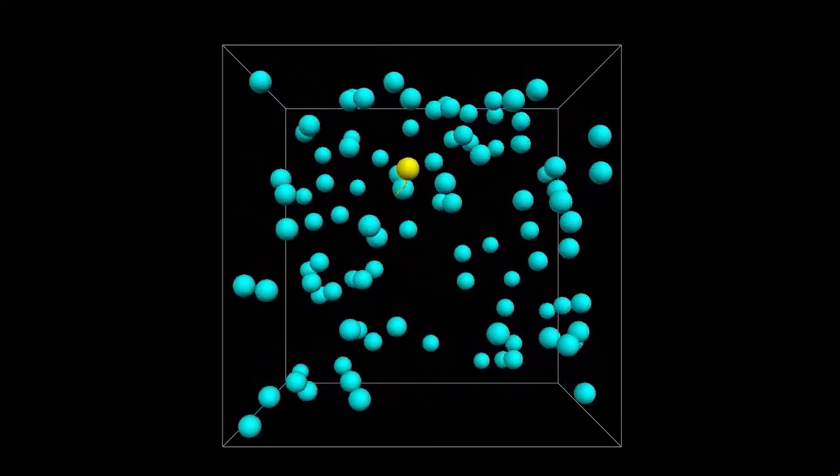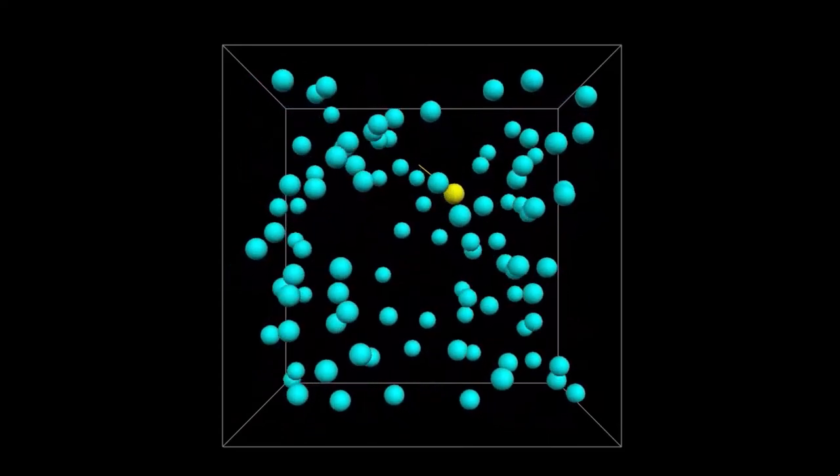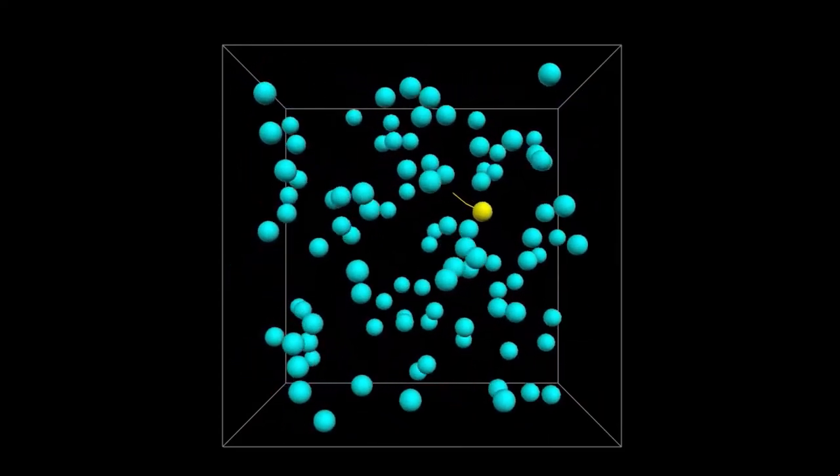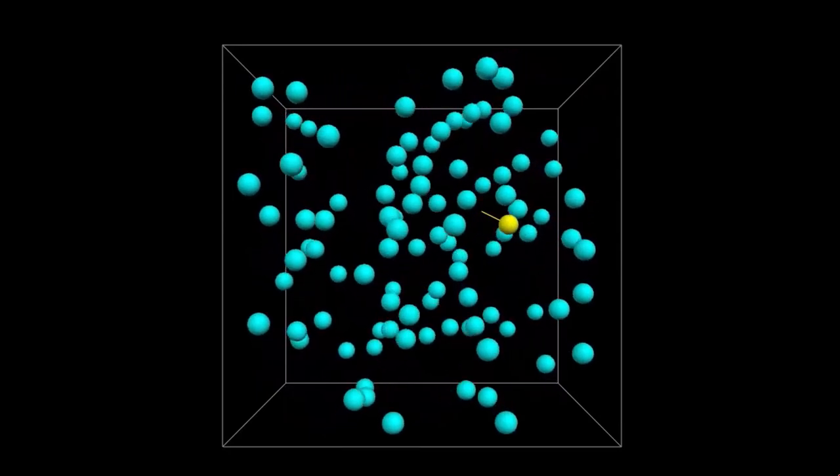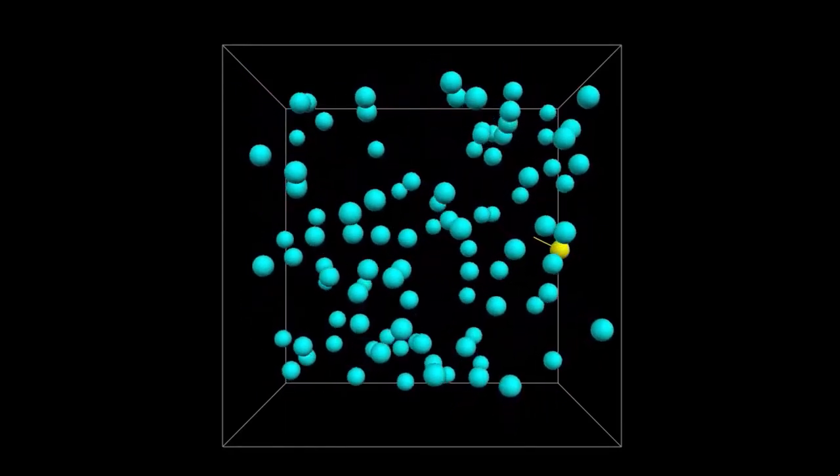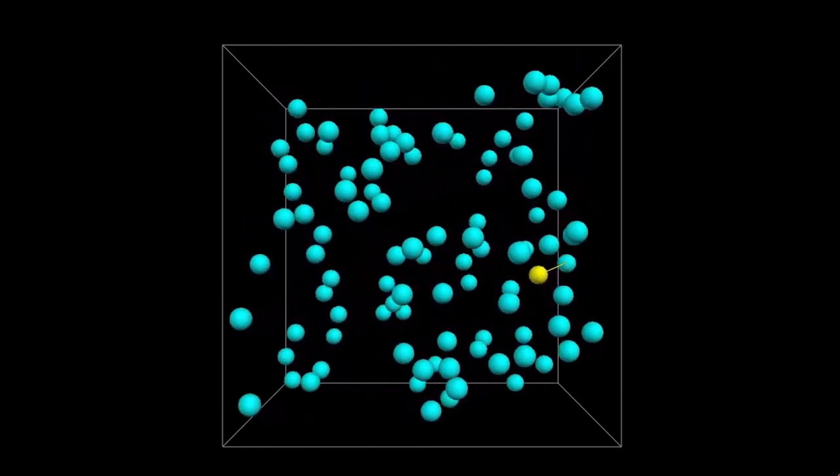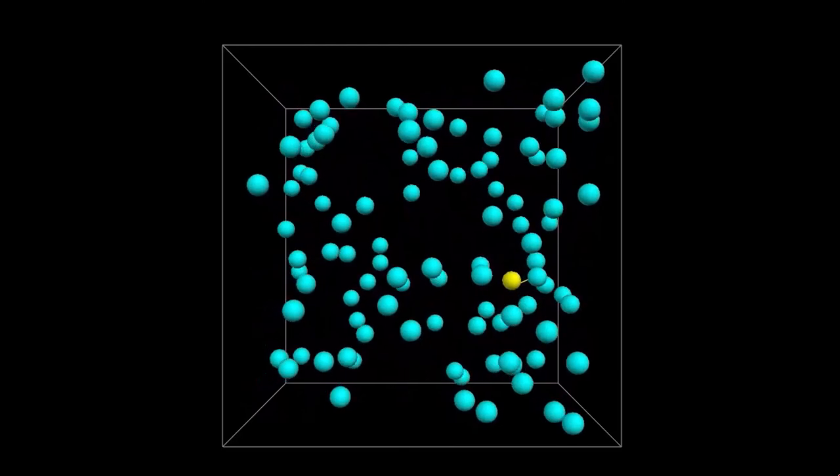Unfortunately, even the head of a pin has more than a billion billion atoms in it, which is well beyond the capacity of the world's fastest supercomputers to simulate. So in practice, we can't calculate where every atom goes. People can do it if they're trying to study, for example, a molecular cluster or maybe even a very small protein, but for anything realistic you can't do it.